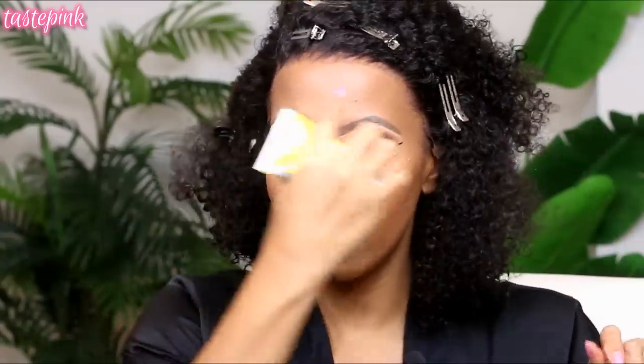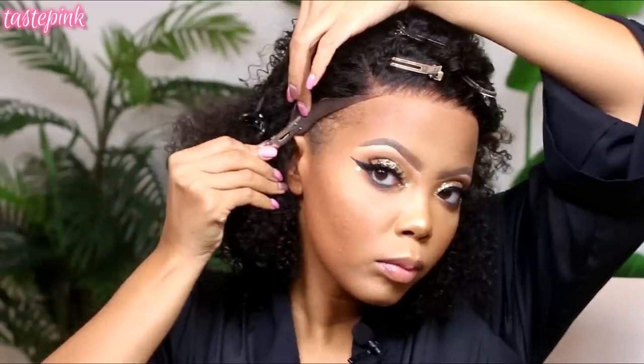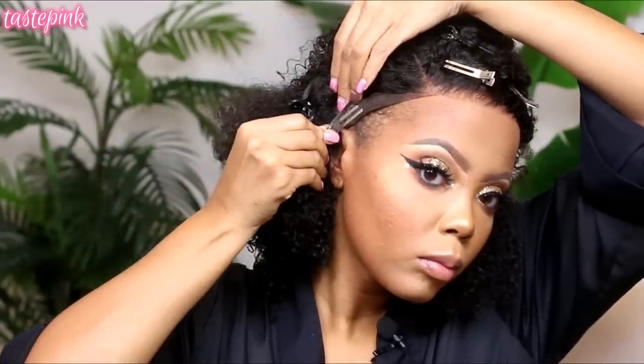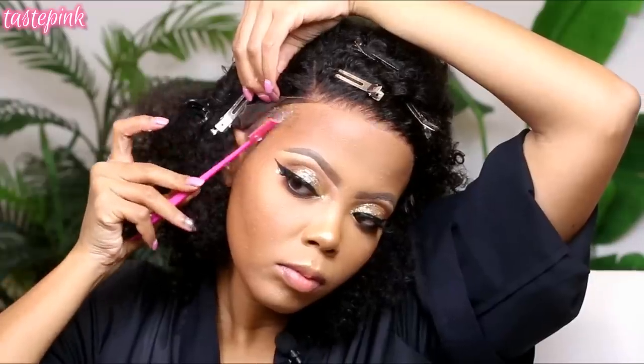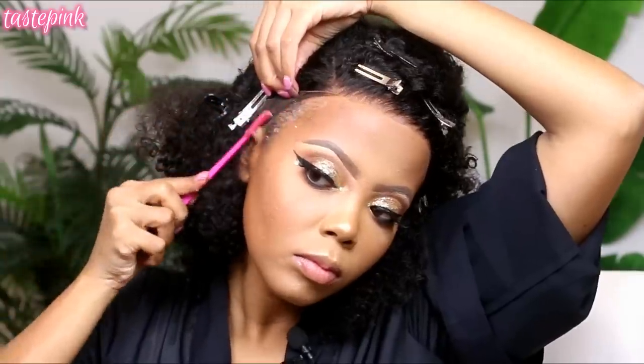So just with the Got to Be Glued styling spiking gel, I'm going to apply a very thin layer of this just under the lace. You can kind of roll the lace back or peel it back, and then use the double prong clips to keep it peeled back while you lay the glue down. But me, I'ma just see if we could do what we could do.